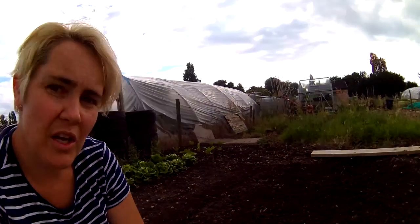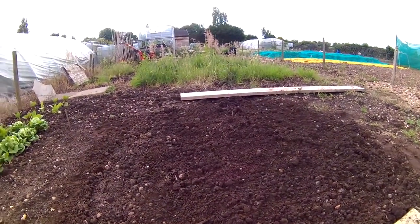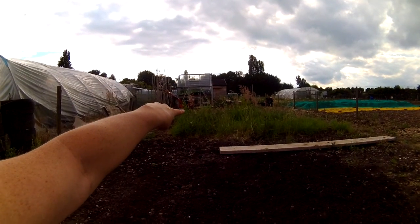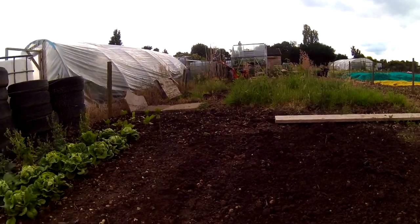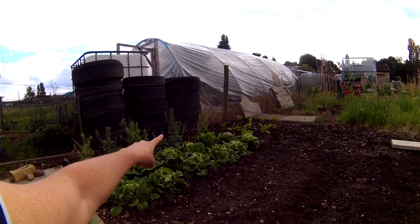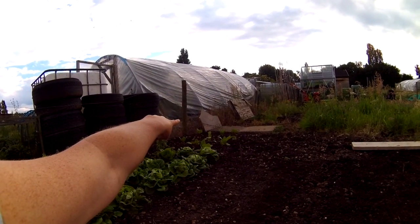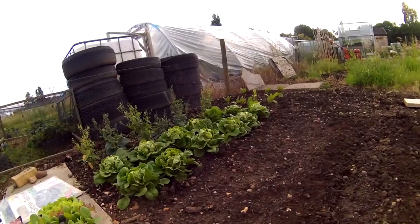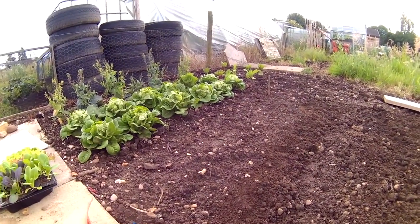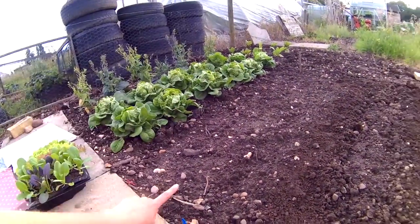So I've dug over this little patch. Let's see, for shed, greenhouse, bed 1, overgrown, bed 2, bed 3. Okay, so that's where the lettuces, the pak choi that's all gone to seed. I've planted some Swiss chard over in that area there. I have sown some radishes by the red marker. 1 row of radishes.